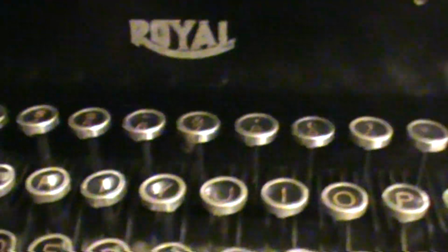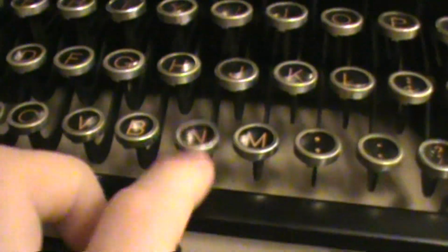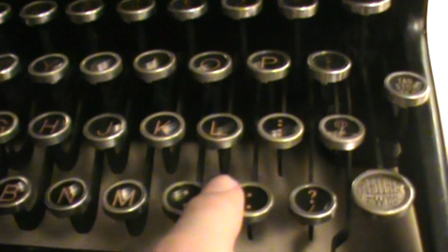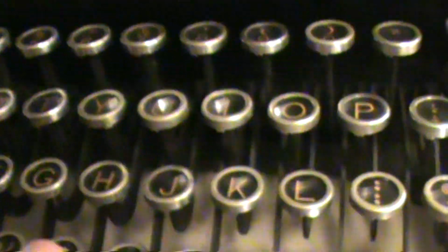Okay, so let's say you're typing along. I'm not going to type anything, I'm just going to not do a sentence, I'll just put the period there for you. Put your period, say you want to type a number. You go to the 1. You realize that there is no 1. So what do you do? To save money, they tried to eliminate as many characters as they can. So you simply do a lowercase l for your 1. And that signifies the lowercase l and the 1.